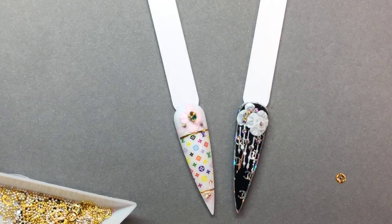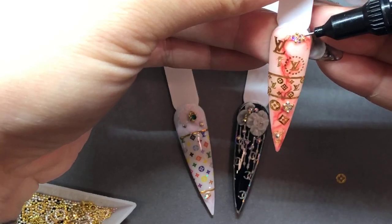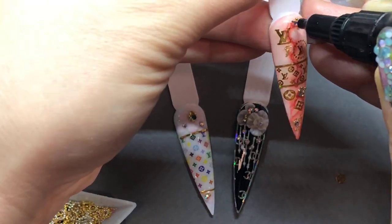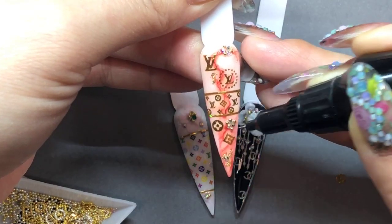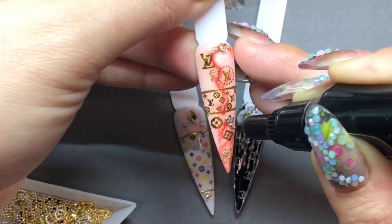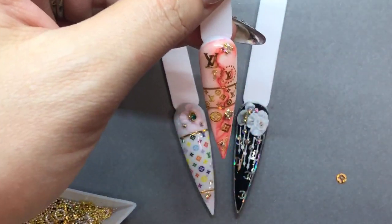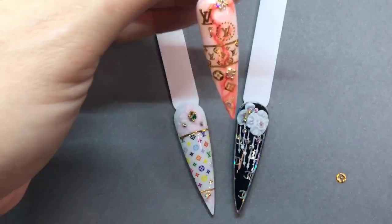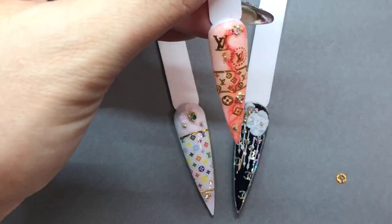So I'm just going to do some precision glue. It doesn't have much crystal here, but it also has metal beads. So I'm going to make sure these metal beads are not going to catch on the client's hair. So I am going to blend it right here, and give it a quick swipe. And then cure these nails for 60 seconds. This will be completely done for us. It's so much fun though.